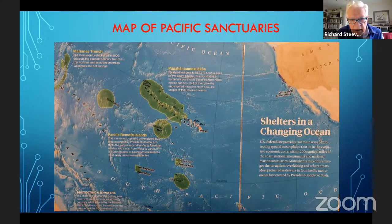But there are some other fascinating protected areas around Wake Island, Johnston Atoll. You've probably heard of the Palmyra Atoll, Jarvis Island. This is where Amelia Earhart is thought to have crashed and her plane gone underwater, here in Howland Island. Nobody knows for sure because the clear wreckage is not available. But those are some five important areas. Also, the Marianas Trench has been made into, by Bush, I believe, a monument. And that's quite interesting because of the active undersea volcanoes and hot springs there. Over to the right off the coast of San Diego is Cortez Reef and Tanner Bank. And I'll show you some slides of that in a few minutes. Really beautiful area just off the coast of California.